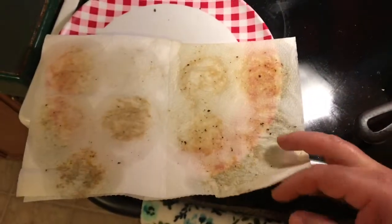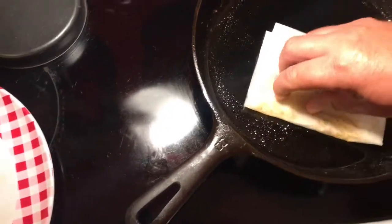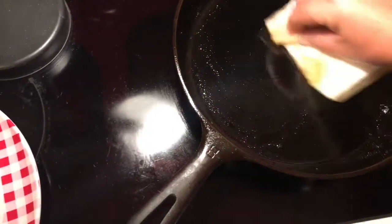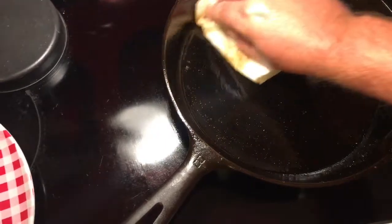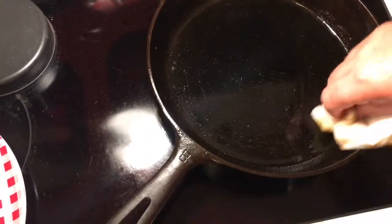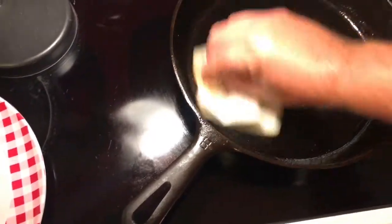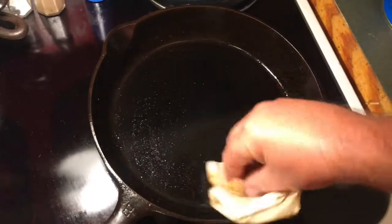Now this paper towel that I used earlier on the sausage, that's what I'm going to use to go ahead and do a pre-wipe on this skillet. So I'll drag this around in here and get all the crumbs and stuff. They'll easily stick to this paper towel because this is what is already greased up and everything. So let me go ahead and get this wiped down real good. Okay, I've got it wiped down good.